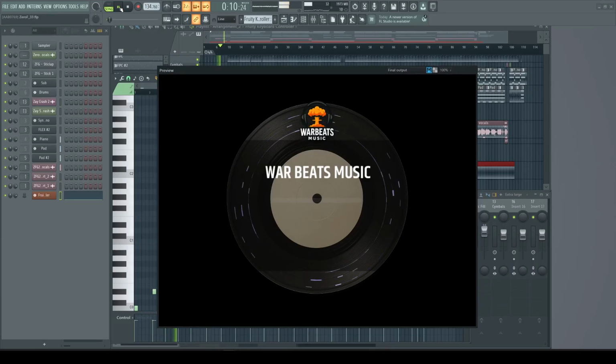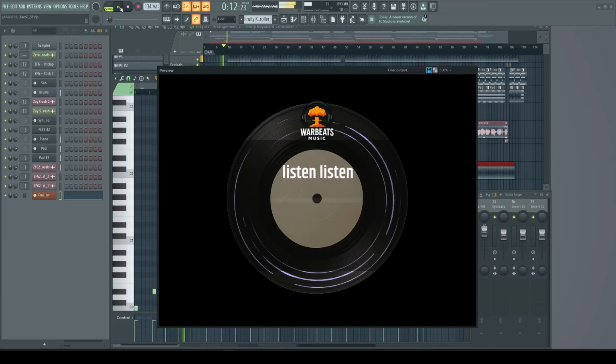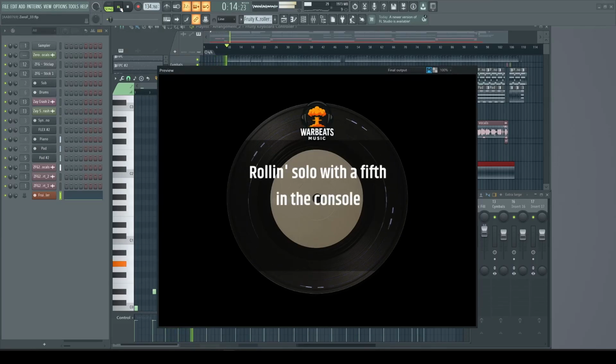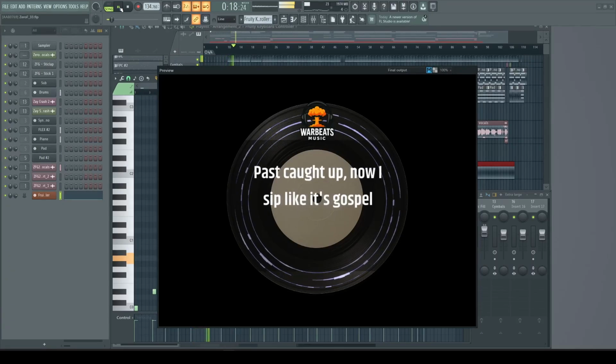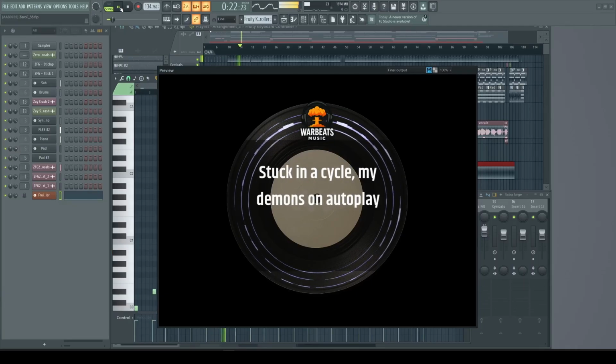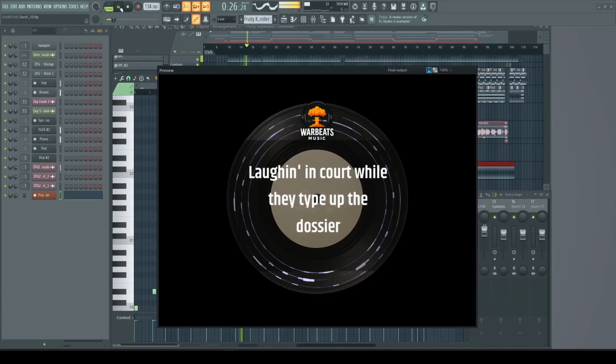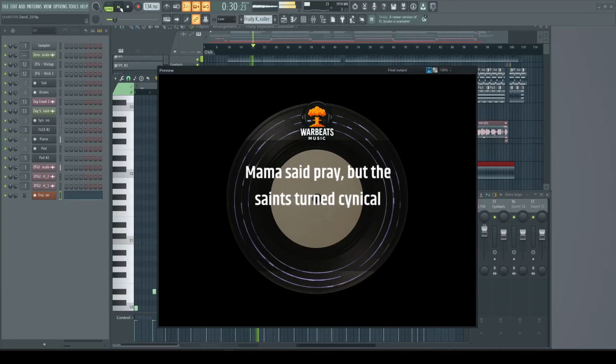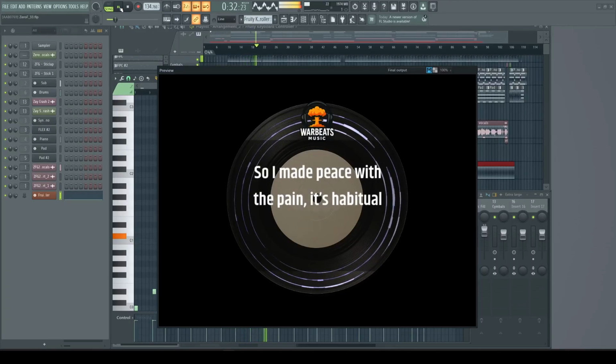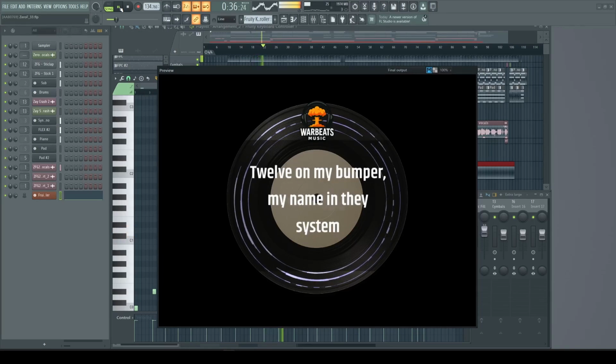Warbeats music. Listen, listen. Rolling solo with a fifth in the console. Past caught up, now I sip like it's gospel. Stuck in a cycle, my demons on autoplay. Laughing in court while they type up the dossier. Mama said pray, but the saints turn cynical. So I made peace with the pain, it's habitual. 12 on my bump, put my name in they system.